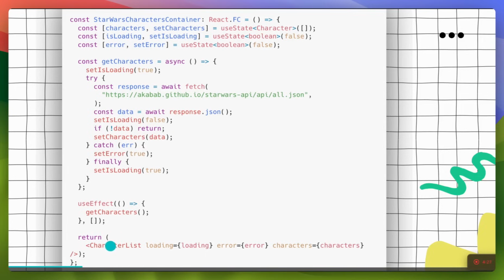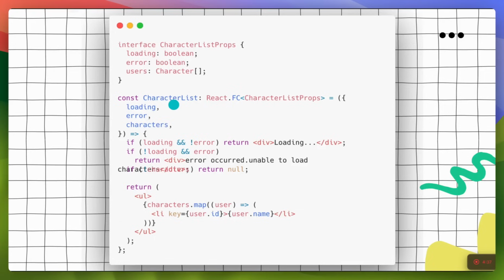Instead, it embeds a child component which will take the data and render the UI. So now let's take a look at the child component. The character list component is the child component, and notice that there is no business logic code inside of this presentational component. It only returns the UI for the parent component to display. So this is how you can separate concerns in your React code by separating the business logic and the UI code from each other by making use of parent-child components.